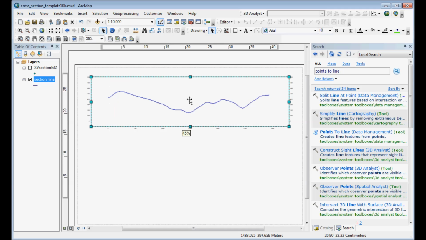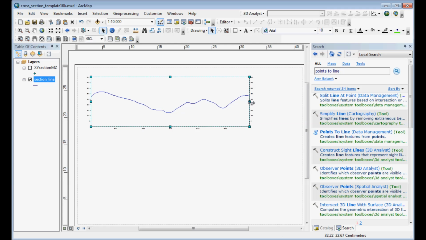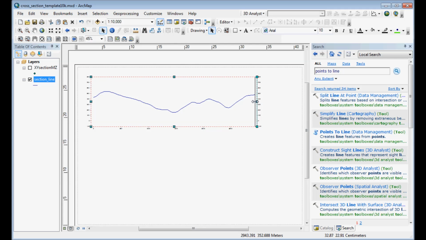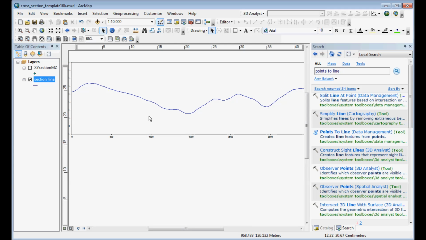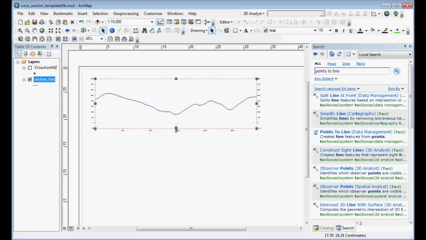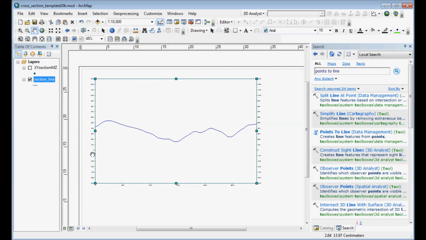So what I want to do next is resize this data frame. That's a bit too far, and it's quite annoying the way the ArcGIS does this. What you kind of want to do is sort of center it and then do a resize. And that's just about right there. I think we can see the zero there. Okay, and then I want to drag it down as well, and pan it up so I can draw my geology down here.